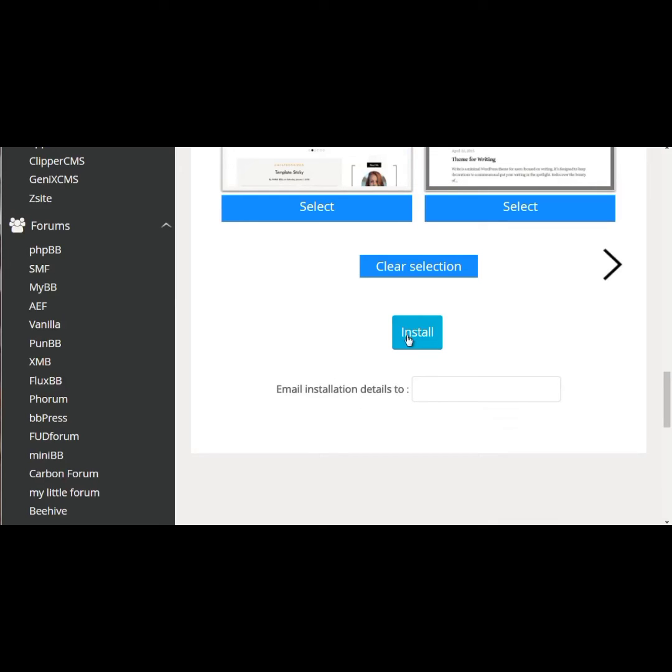So you have that information in the future, and you click install, and that's it. So that's how easy it is to literally install the scripts. If you were to do this manually and install WordPress manually, it would take you about 30 minutes if you knew what you were doing. If you didn't know what you were doing, it would probably take you about an hour, even though they say it's a 5-minute install. With Softaculous, it skips the process and allows you to install a variety of different software really, really fast. So hopefully that opens your eyes to the potential software and scripts that you can install really fast.